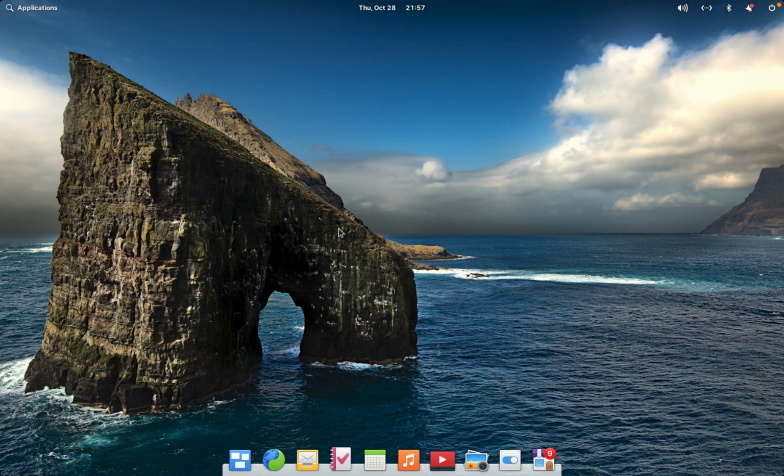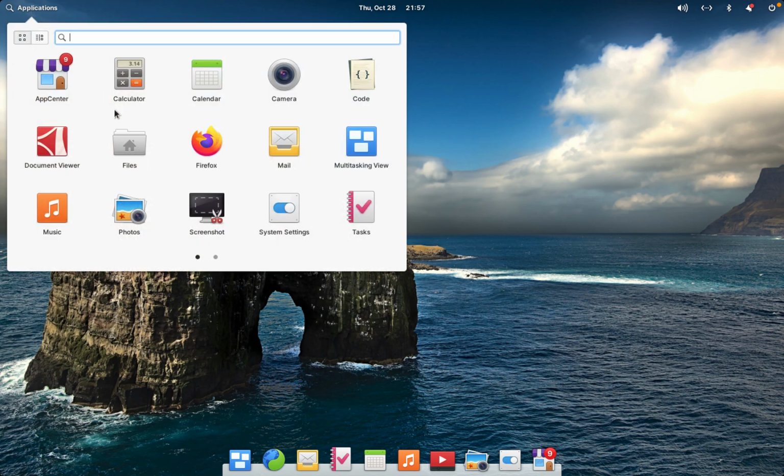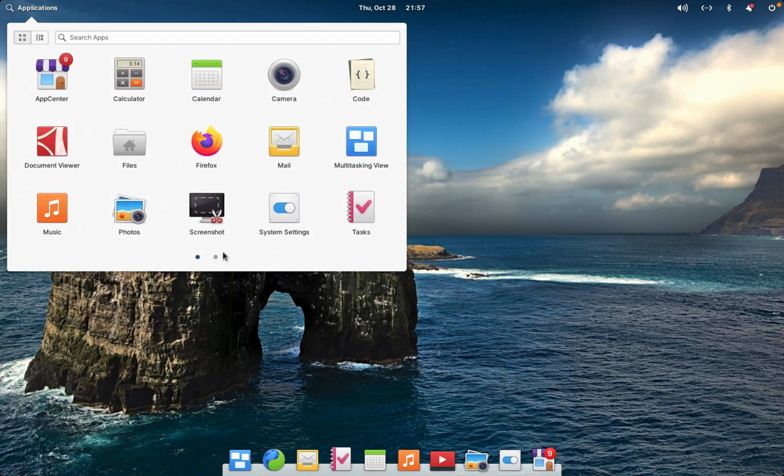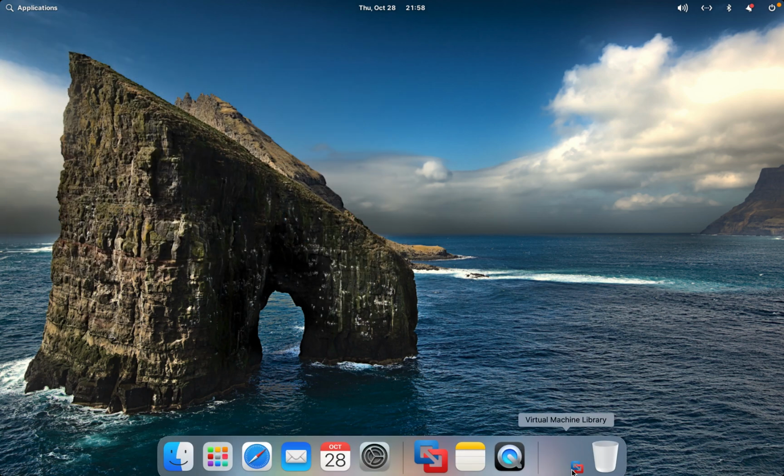So just before I look at the App Center, I want to see the launcher. So I guess we'll go to Applications. And this is pretty intuitive. It doesn't take up the entire screen. It's a nice little modal pop-up or pop-out. Okay, doesn't really have much. Firefox does not come default on elementary OS. You will have to install that. This particular version was installed using Flathub. Right. So I will show you why I had to use Flathub to install Firefox.